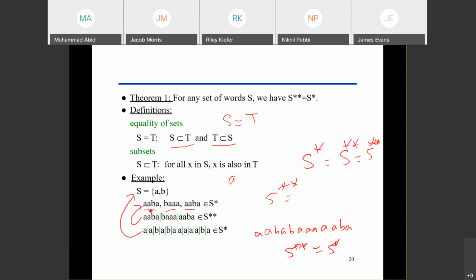Now this shows that regardless, if you have one star, and on that star you apply another Kleene closure, it will not make any difference. The language will remain the same. It is because there are no different sizes of infinity. Infinity comes in only one size, which is infinite. That's it.